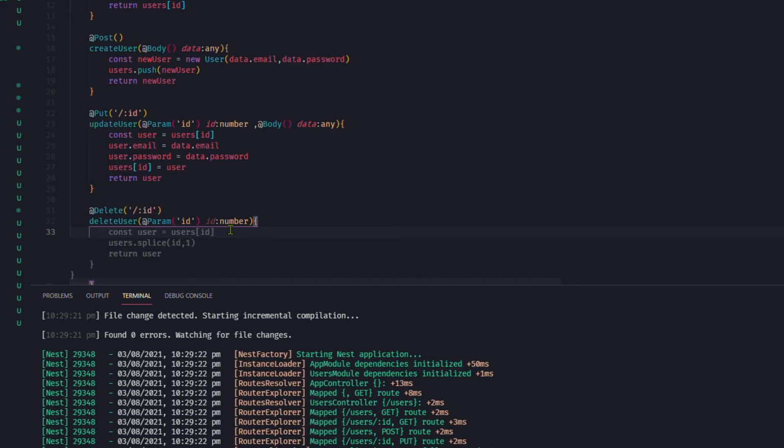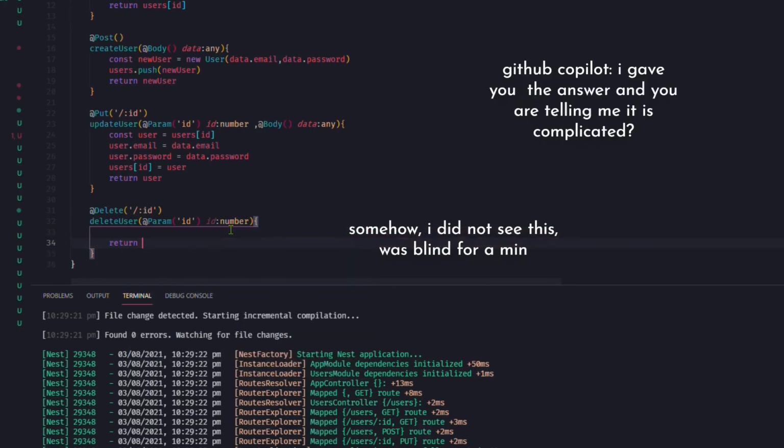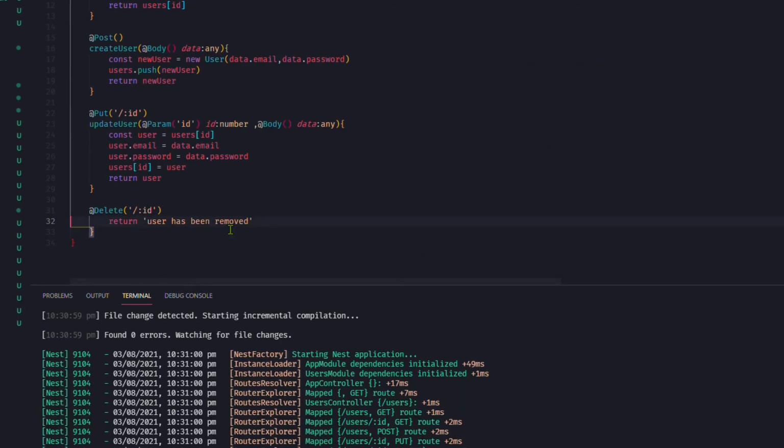Oh, it will be really complicated logic. I think for this video we won't do that, right? We'll just have that endpoint, and we'll just say user has been removed, just for the case of simplicity, right?